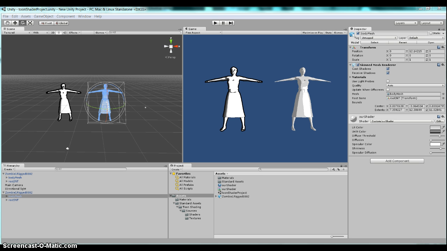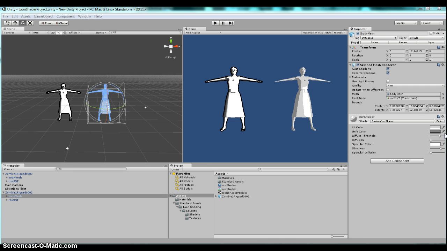Alright, so first off, let's talk about what a Toon shader is. What is a Toon shader and what are the problems it can solve? In a big company, if you wanted to make a game look like a cartoon, it could be way easier to use a Toon shader than to have to draw every single object and character in the game or movie.